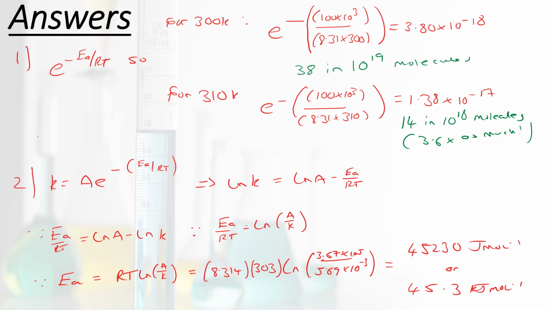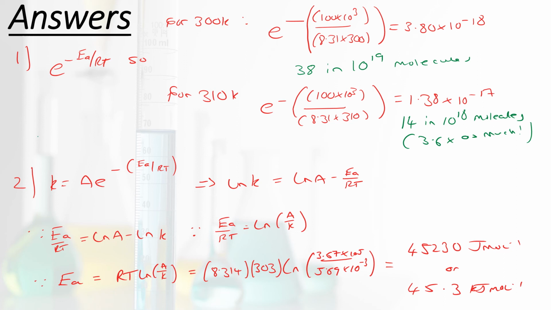And then simply we just have to put our numbers in, just being careful of our units. So we can see that our molar gas constant R has a value of 8.314, and look at the units, joules per mole per Kelvin. So we need to make sure that our activation energy, when we calculate it, will come out as joules per mole. We have our temperature, which was given to us in Kelvin, but it must always be in Kelvin. You can see that because our molar gas constant has a unit of per Kelvin. So to make the Kelvin part of it cancel out, we have to have our temperature in Kelvin.